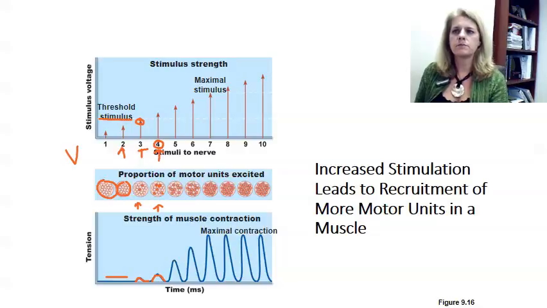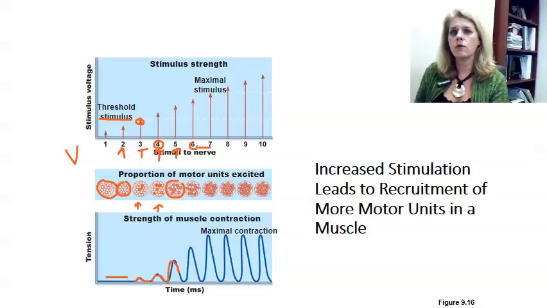So now let's say that my brain wants me to pick up my computer. So now I'm going to send out enough stimulus to pick up a computer. And so now I've recruited not only those original motor units, plus that second motor unit, I've picked up another, third motor unit. So now I have a bigger contraction. And so on and so forth.